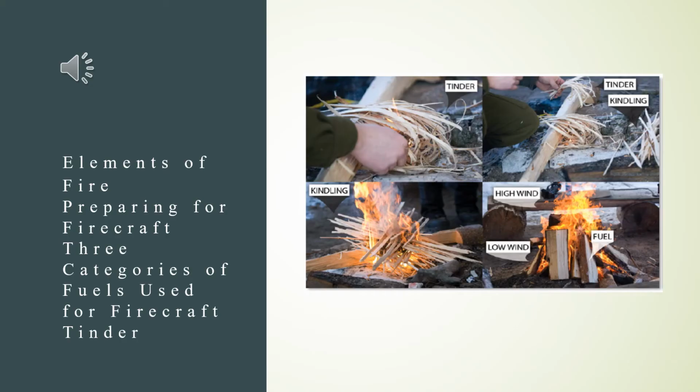The three essential elements for successful fire building are fuel, heat, and oxygen. These combined elements are referred to as the fire triangle. By limiting fuel, only a small fire is produced. If the fire is not fed properly, there can be too much or too little fire. Fresh cut, or green fuel is difficult to ignite, and the fire must be burning well before it is used for fuel. Heat and oxygen must be accessible to ignite any fuel.